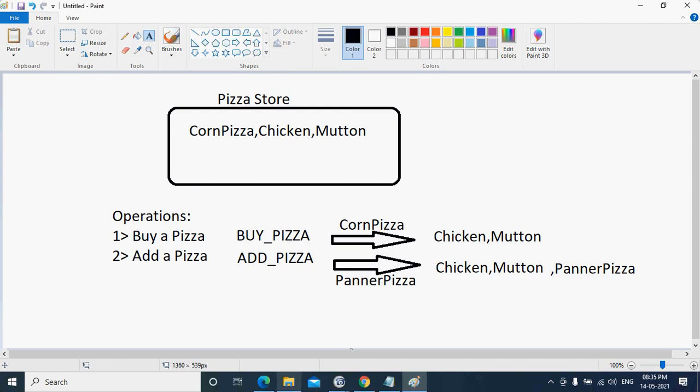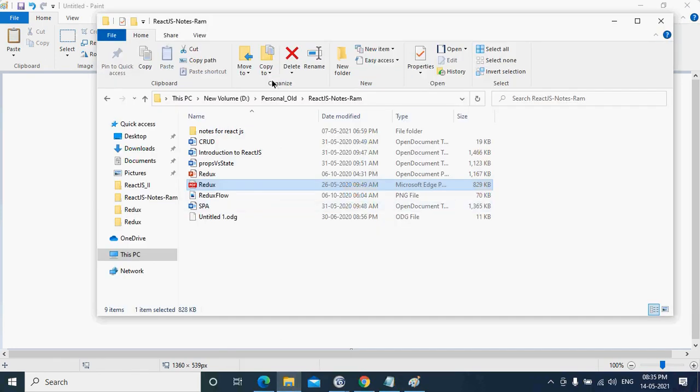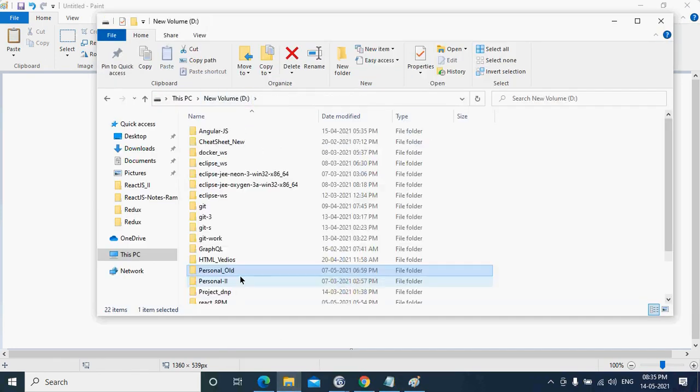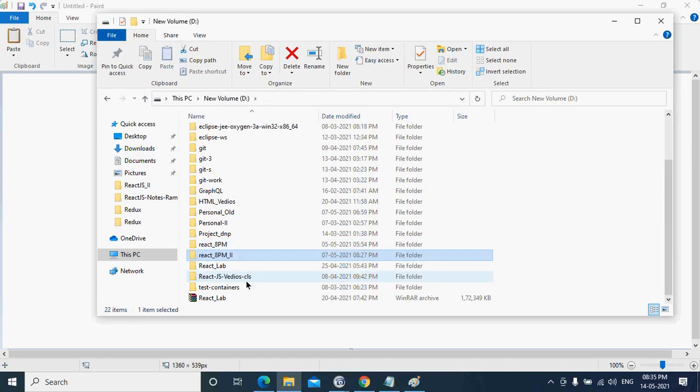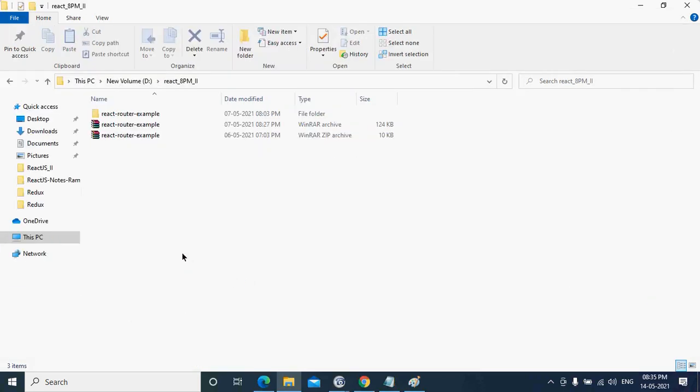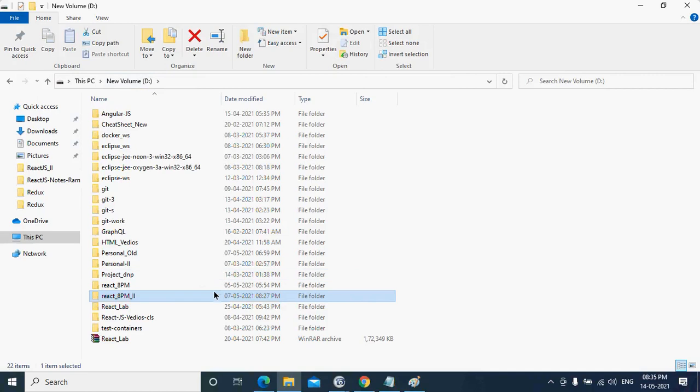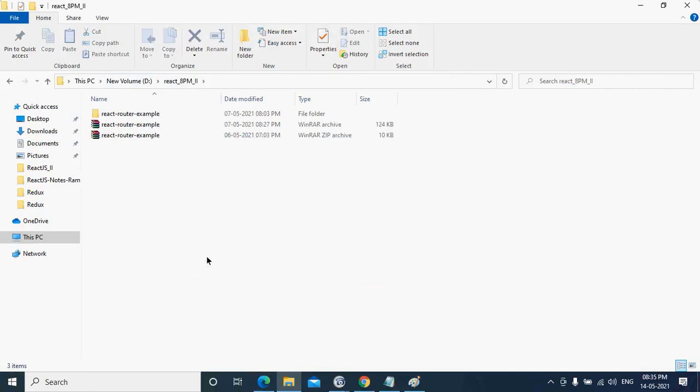Now what I'm going to do is create a simple application. Inside this I will create a new folder, Redux.